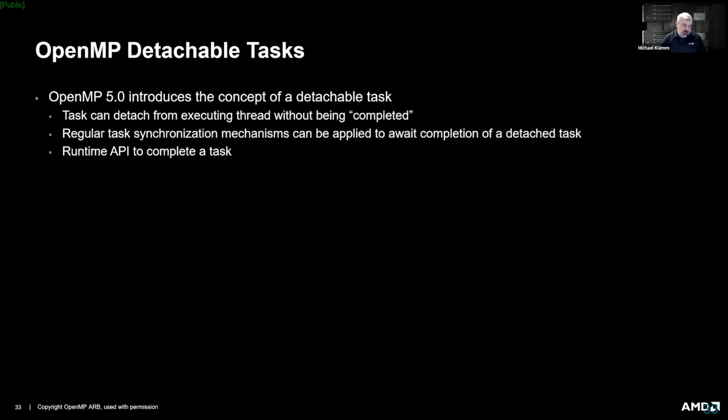So the official name is detachable tasks. I'm going to call them zombie tasks. Basically, if you think about a state transition of an OpenMP task, and I don't want to go into sufficient detail, every 5 years we have a discussion in the OpenMP language committee if we should come up with a state diagram for OpenMP threads and tasks. And anytime we do this, somebody says, this is wrong, this doesn't work with our implementation. So anyway, we don't have that.